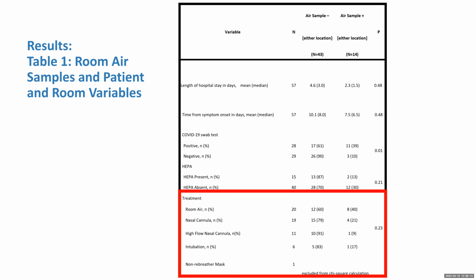The expiratory limb of the ventilator. Okay, yeah. They have filtration on that that would prevent it. In general, those have filters on them. So it shouldn't be going into the room. That may also be one of the reasons. And I think that the process of intubation is aerosol generating, but once someone is sedated and intubated, they're probably not generating huge numbers of particles. It's all inside the circuit. Yeah, it's a closed circuit system.